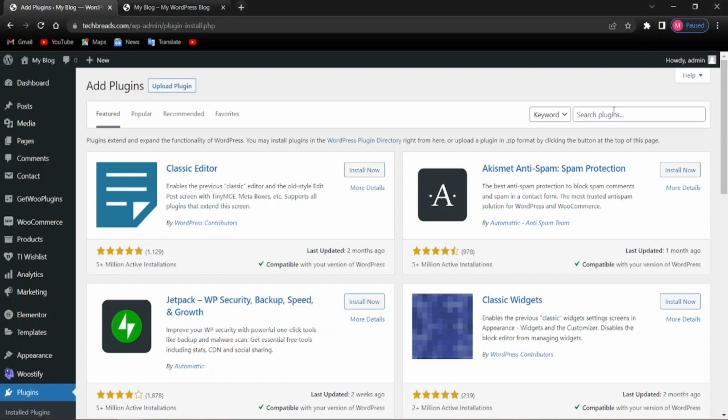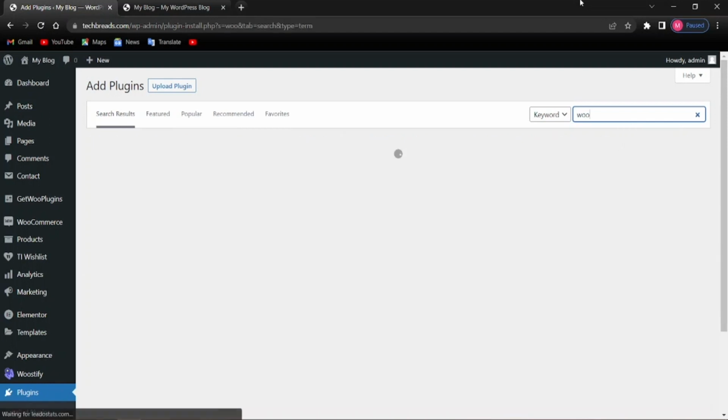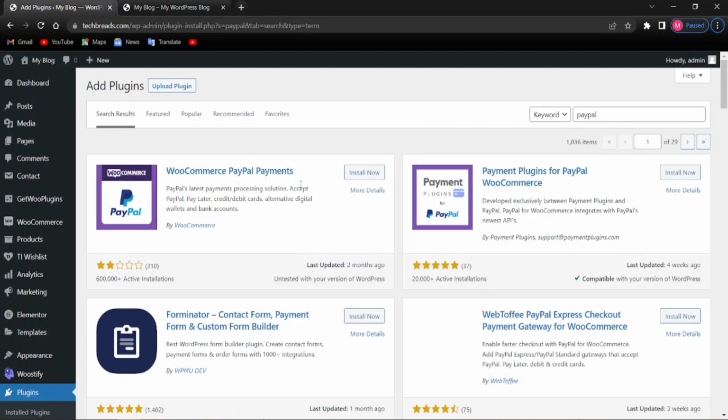The first one we're going to select is WooCommerce, or simply type in PayPal. You can see there are a lot of PayPal recommendation plugins.